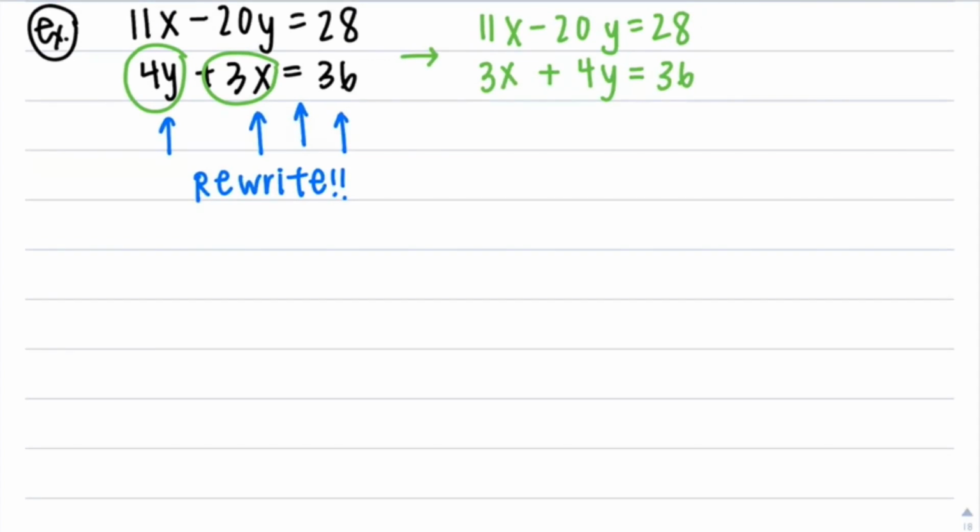All right, then from there, now we're going to use our elimination. Oops, that's not even how you spell eliminate, guys. So we're going to eliminate. All right, and so again, to eliminate, you want to take a look at your x's and your y's and see what can I change them to so that they're the same.